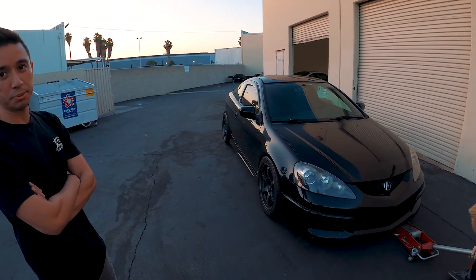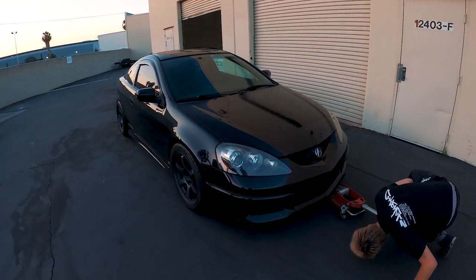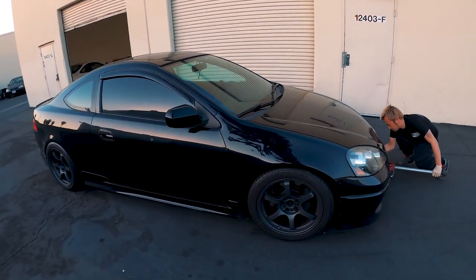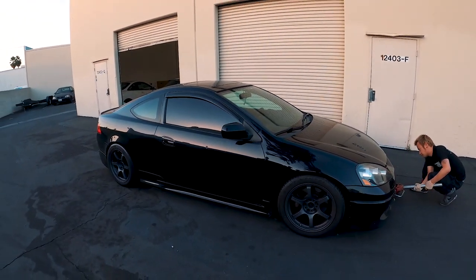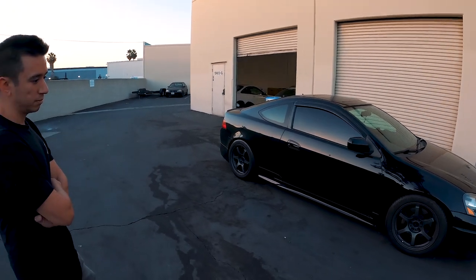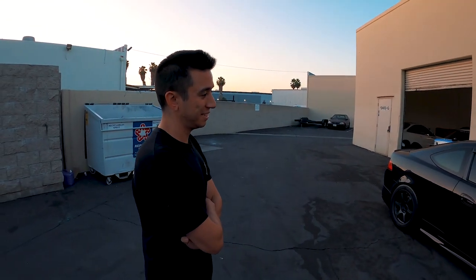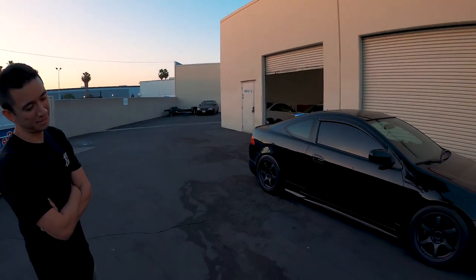I feel like stuff is so cheap. Just a fun, low-budget side project. Budget-wise, after selling everything off of it, I can't see more than like $1,000 in it after the car's done. Nice. Outside of wheels, but yeah.